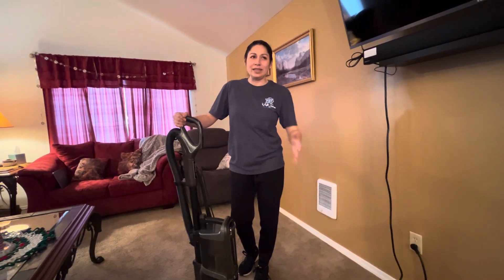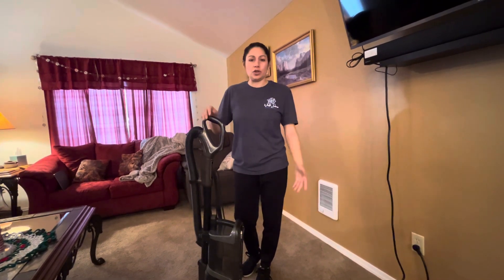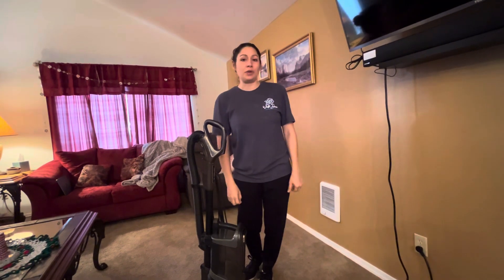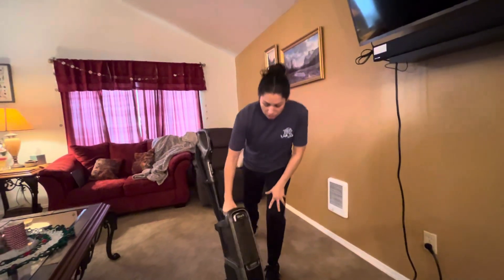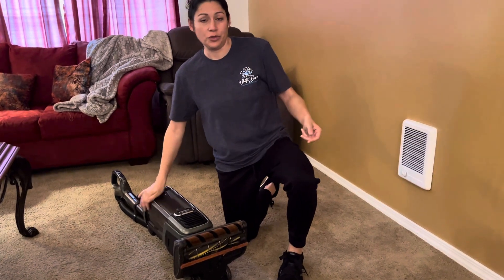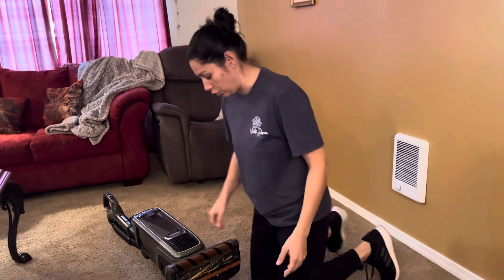So your weekly — or every five-ish homes — maintenance: please check your vacuums and make sure they're maintained and ready for the next week. This is what I've been doing and my mom has been doing for you guys every week, just to make sure the vacuums are in good order.